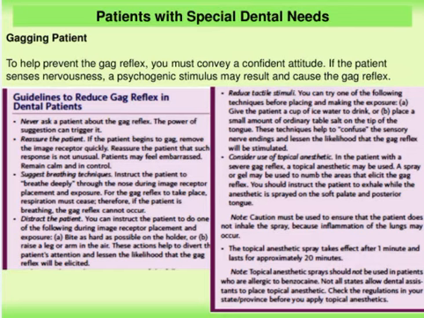If the patient is still having a gag reflex, you cannot do anything else. Put a topical anesthetic spray or a gel which can numb that area, and you can take the radiograph after instructing the patient to exhale while the anesthetic is sprayed. Okay? If the patient inhales, the patient will swallow the anesthetic, and this will again create a bad experience for the patient because of the bitter taste of the anesthetic. Okay, and the topical spray's effect goes away after 20 minutes, so you should be able to take the full mouth exposure during that time.